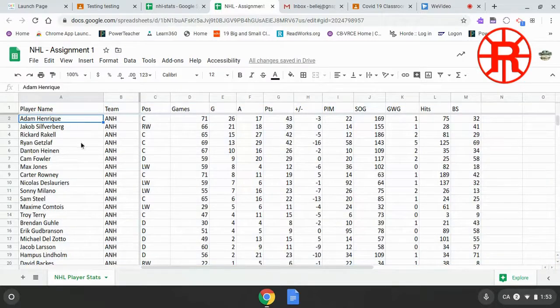Now, the problem I was talking about. Right now, the player's first and last name is in one column together. And I want to be able to separate that so that I can sort them by last name if I needed to. And so there's two problems there. One is that they're not sorted by that yet. And the second is that some players actually have more than one last name, like Michael Delzato, who has two last names, or Jacob De La Rose, who has three last names.